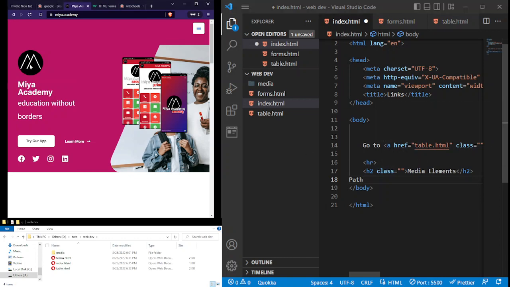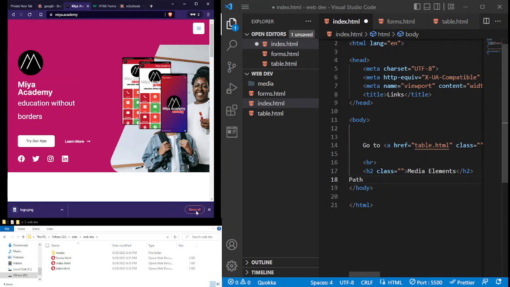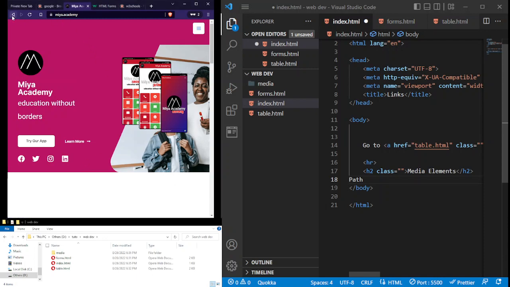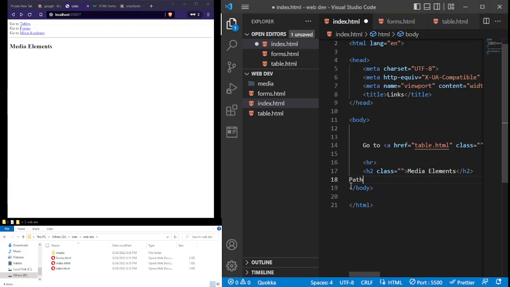Okay, let's try to download a picture here. So I'm going to save this picture. Save as, I try to leave it on the folder drive T. T2. Okay, I guess we're working in T2. Web dev. Great. So I come and I save it. I'll just call it logo. Great. So we'll go back to index. Now let's start by adding a picture.